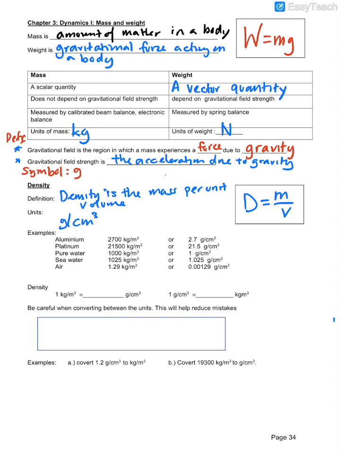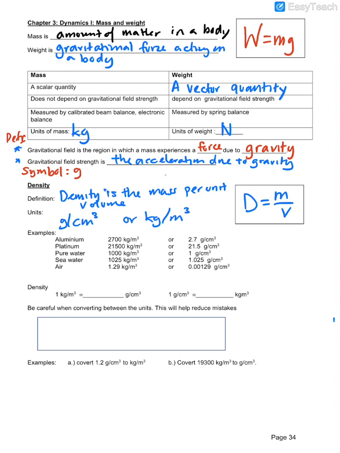Yeah, that's true. Okay, so it's either gram per cm cube or kg per meter cube. kg just times 1k, right? Okay, this one you gotta be careful how you convert. You see, for example, you look over here, the examples. Aluminium, 2700 kg per meter cube. Gram per cm cube is only 2.7. So how does your conversion go?